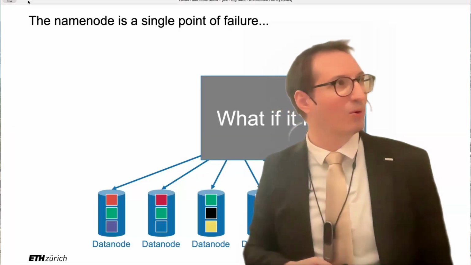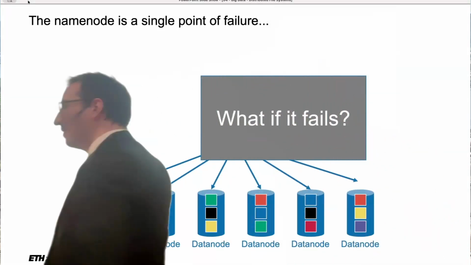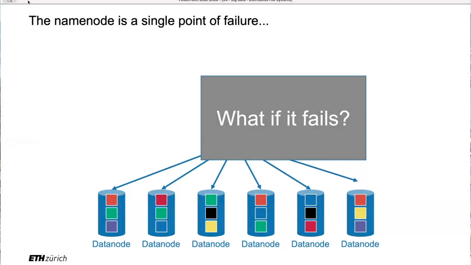And this is where I left you last time with this big cliffhanger. We looked at what to do to eliminate the single point of failure. The first thing we did is we persisted some of the information in the memory of the name node. That includes the file namespace, so the directories and files. That includes the mapping from the files to the block IDs. We did not persist the mapping from the block IDs to their locations because we get them anyway in the reports. So that's the reason we don't persist that.